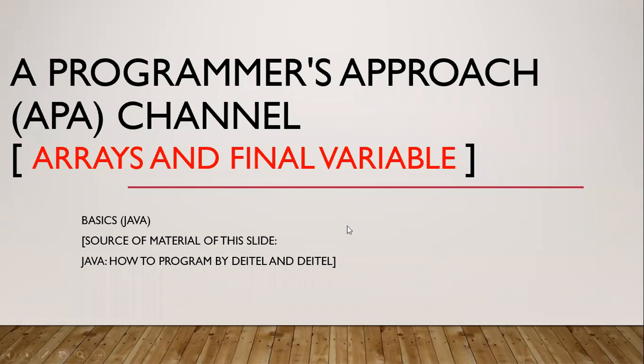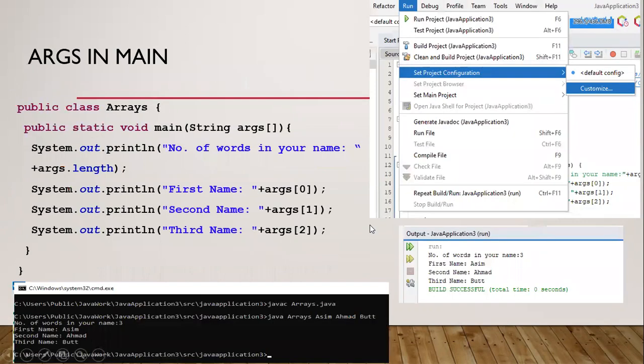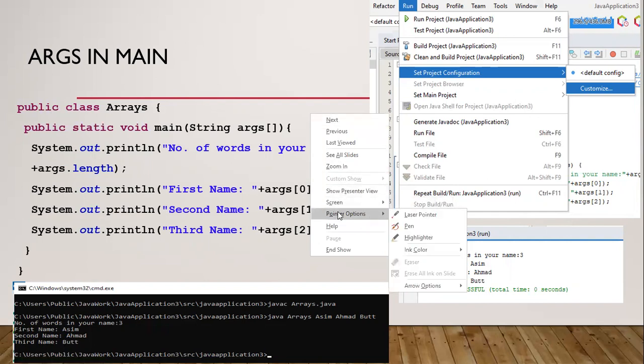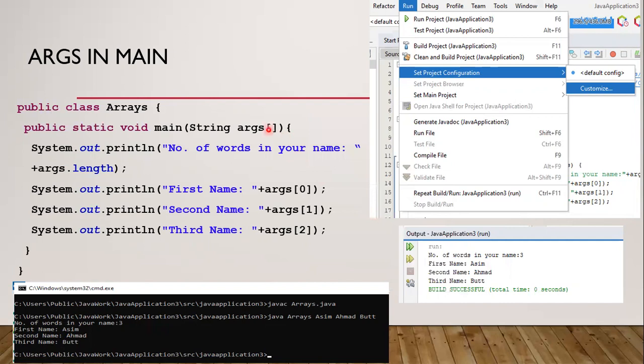You might have heard of data structures. When we need to create a bigger structure of data, an array is the simplest example of a data structure. In this program, we're going to show you the args array in the main program, which we have been using from day one, but we never talked about this. Wherever you see the square brackets, that is the indication of an array. So args is the name of an array.